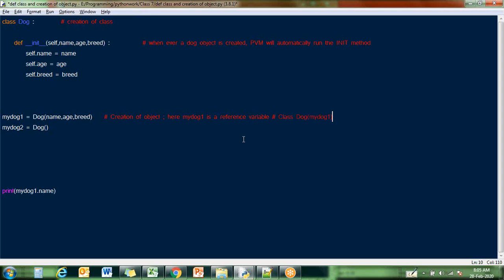That means it has to access the dog class to put these values. It has to access the dog class, because my dog one is referring to it, and it will pass on to this self automatically.